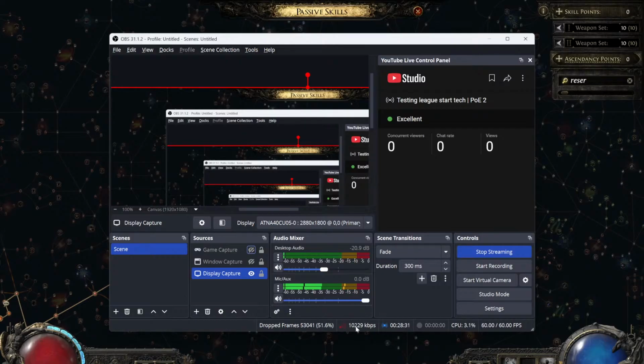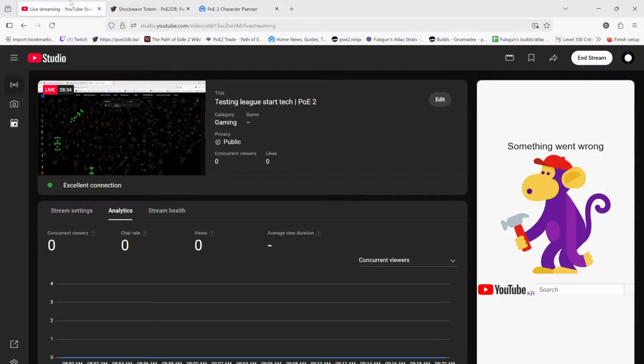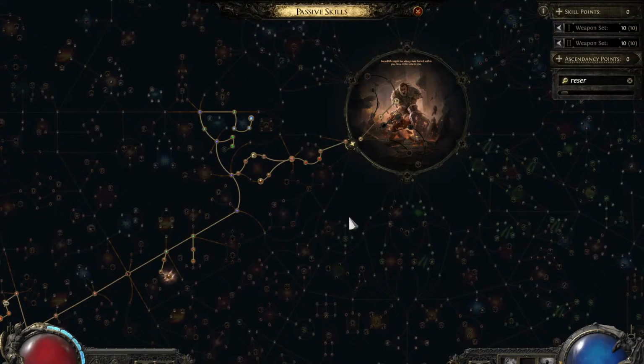Like, what is going on here? It's bouncing up. I don't know, dude, but it says excellent connection. I don't know, man. Whatever.